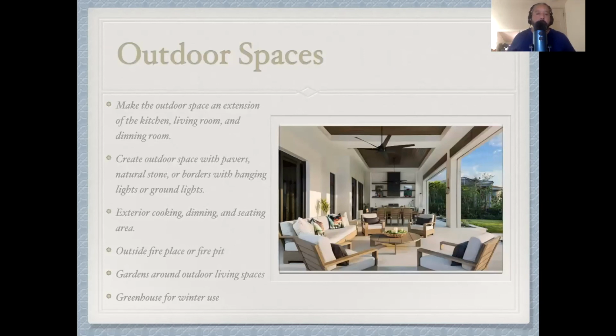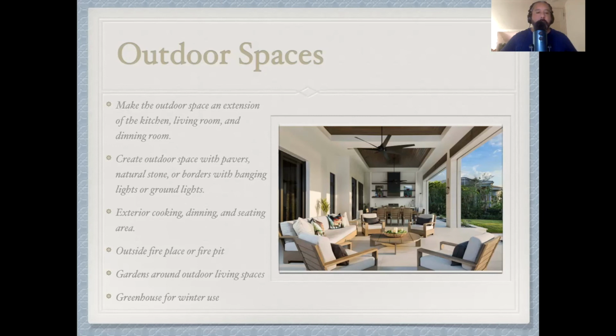Outdoor spaces. Very important. You want to make sure that the outdoor space becomes an extension of your living area, which is your kitchen, living room, and dining room. So you want to have access to outdoor dining, an outdoor patio or kitchen area, so that you can cook outside during different times of the year.